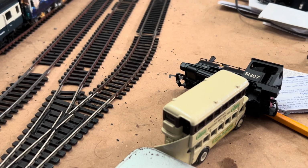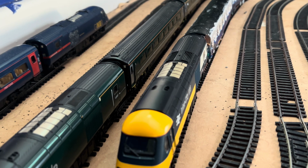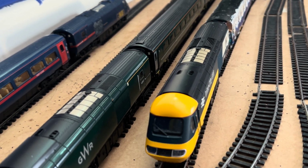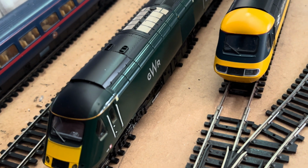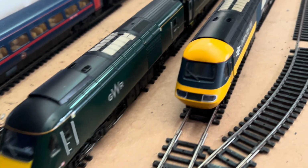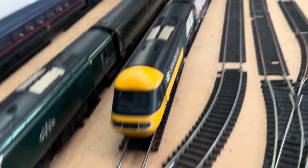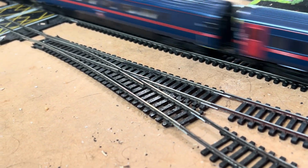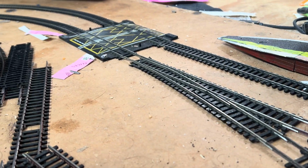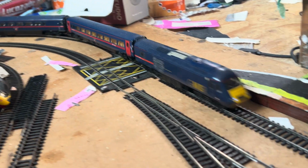Once this layout is properly planned out, I think we can really up the speed properly, and you can go with an 8-car set. These would have typically gone in a 9 plus maybe an 8-car set. So you definitely used to travel by 9 or 8-car sets. Right, and I'll leave it at that.